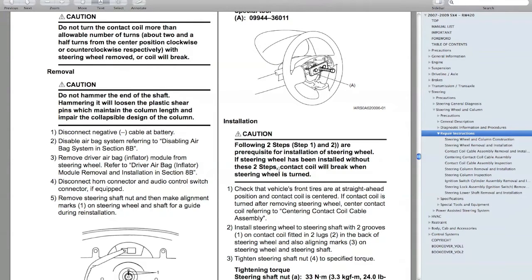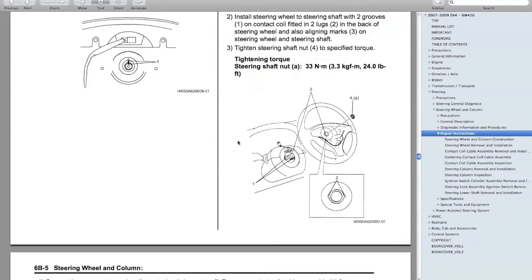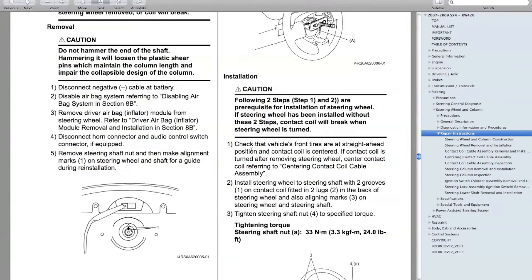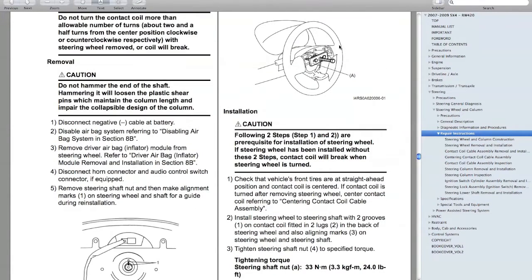I ended up taking mine off twice because I put it on wrong. I put it just 1 spline over too many. So you'll get what I'm talking about when you pull your steering wheel off. Okay, so yeah, that's the taking it off. I didn't use a puller, but you have to be really careful. You want to pull evenly on both sides, because if you do wrench it to one side, you could damage your splines on your steering shaft.